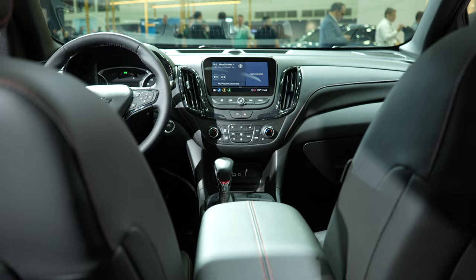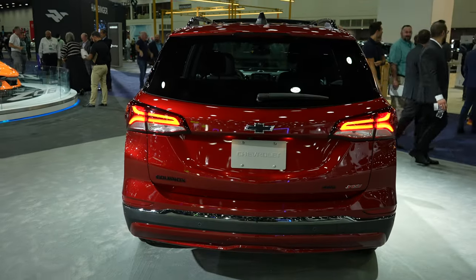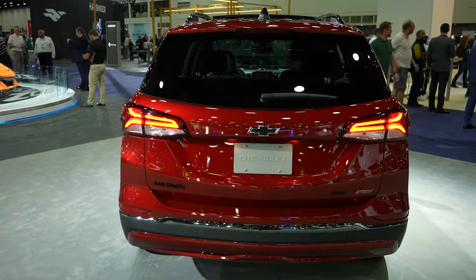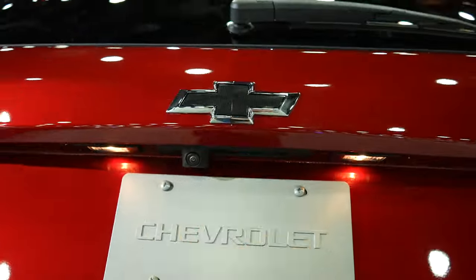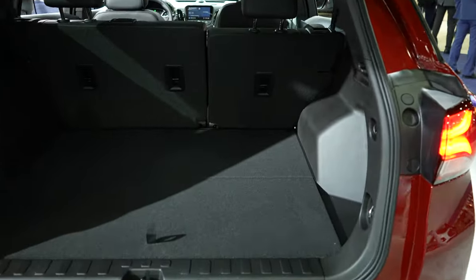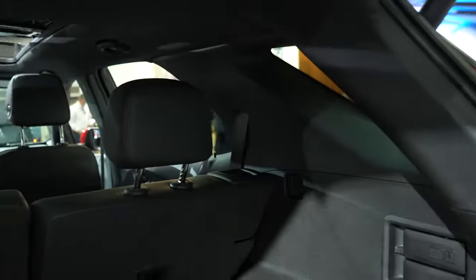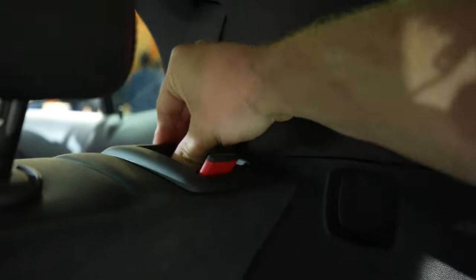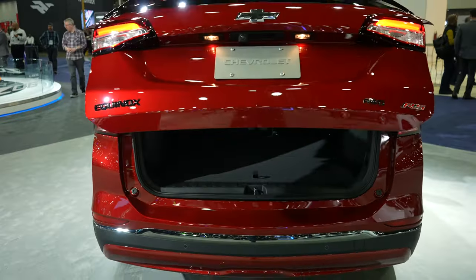It's actually surprisingly pretty comfy back here. Let's take a quick look at the trunk. There are a couple of ways to open it: the first is with the key fob, the second is with the button on the driver's side door, and the third is the traditional way — come up to it, push the button underneath the blacked-out Chevy bow tie and it opens for you. There's a decent amount of storage; you have some in-floor storage right here, and the full-size spare — or possibly a donut — is underneath. Pull these two latches and the seats fold down almost flat. If you're at the doors, pull on the latch, unlock the seat and it folds down. When you're done, come to the right side of the trunk lid, push the button, it'll beep a couple times and automatically close.